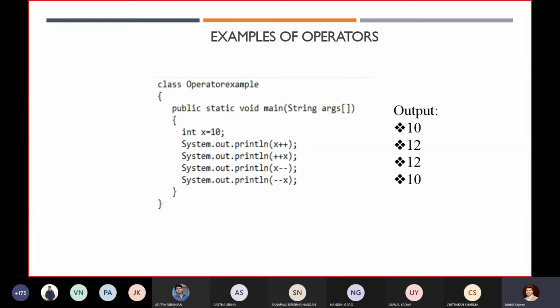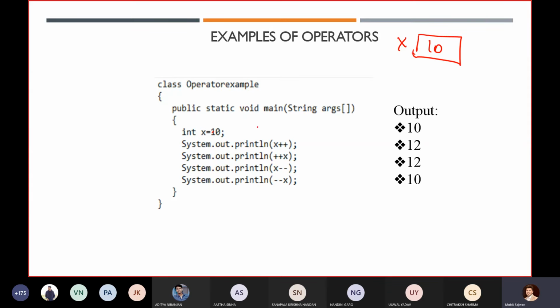The main thing is not just how you are executing the code, but that you should have an idea why you are getting the answer. Let me explain. Initially in the memory, whenever you assign something, x is equal to 10.